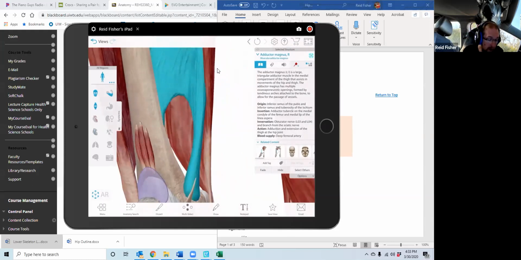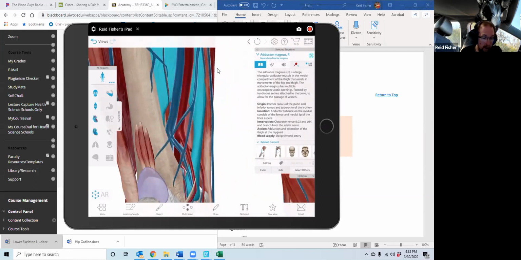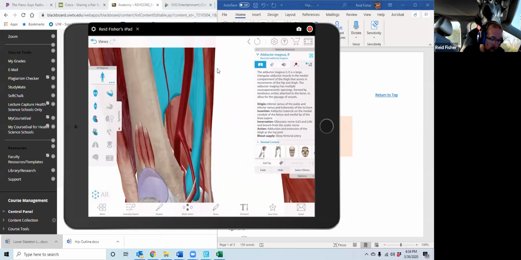So that adductor hiatus gives us space for blood vessels to pass through. So conveniently, it stays protected on the inside of our leg. It's where the femoral artery crosses posterior to go into the popliteal space and become the popliteal artery. So we'll get all the scary stuff out of there.